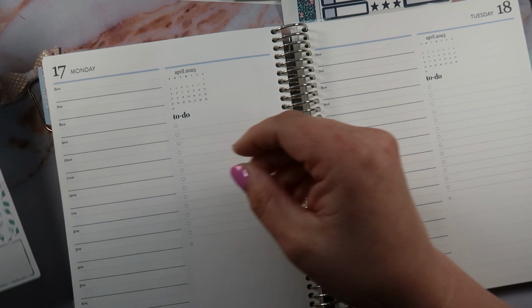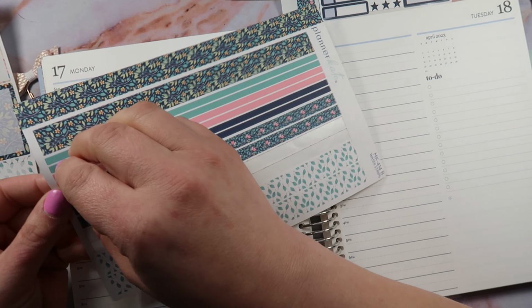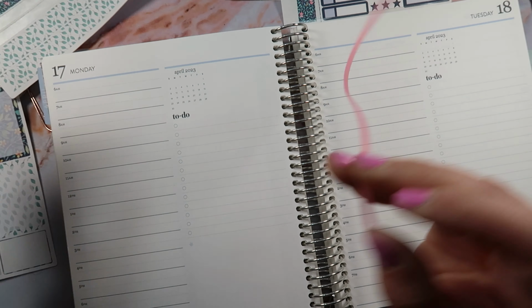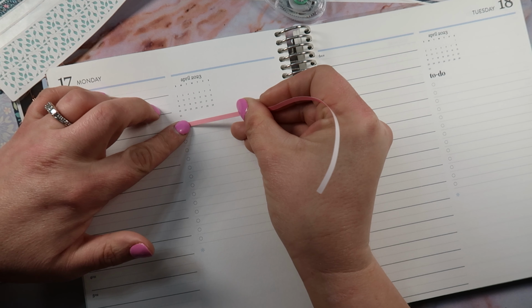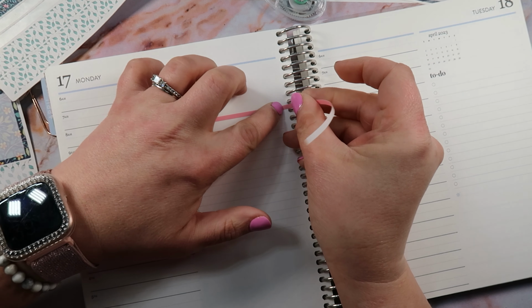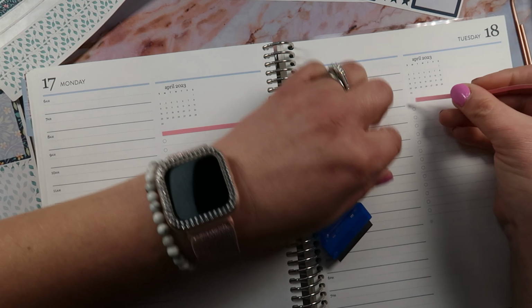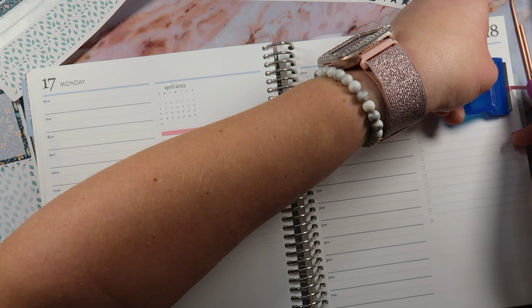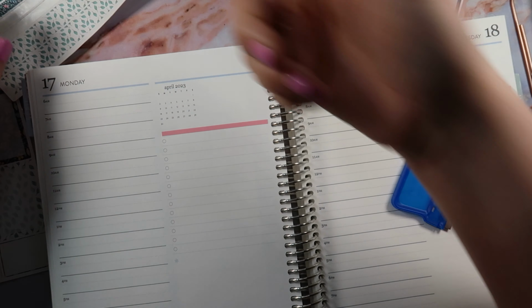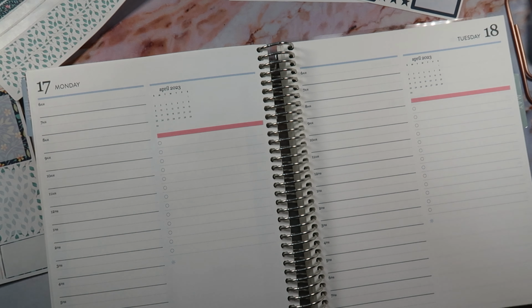So let's see here. We'll just do Monday without a full box. And let's just start with this plain pink washi. And I'm going to white out this Monday to-do. We're just going to use this little skinny guy for the to-do header. Oh, that is cute. All right, and then I'm going to do the same thing on Tuesday because I think there should be enough here. To-do Tuesday, there is. Perfect. And then we'll just save this little piece. I don't know for what, but both these will be coordinating, I guess. I think that works, right?